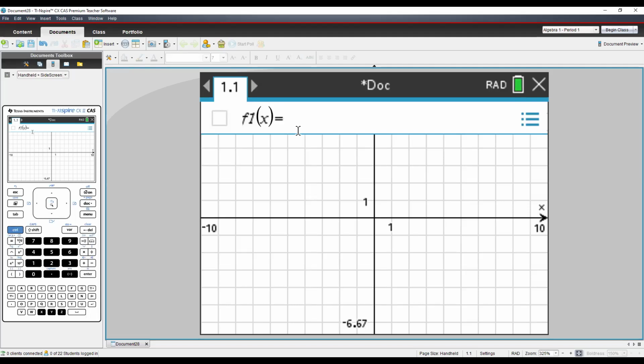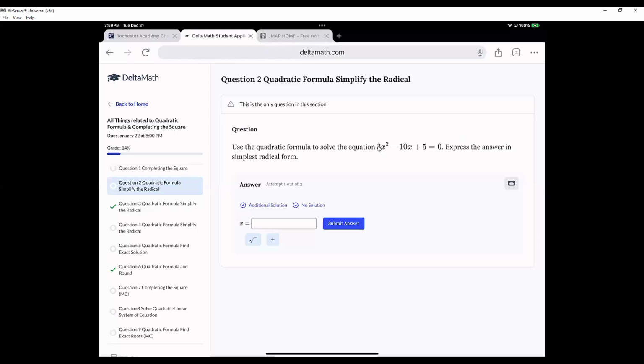Now, here is the one thing that I need you guys to see. Anytime you want to simplify the radical, you have to make sure that this leading term is 1. So what I'm going to do is take this entire equation and divide it by 3. So 3 divided by 3 is going to be 1. Then I'll have made it into the kind of equation that I can now graph and simplify. Let me show you exactly what I mean.